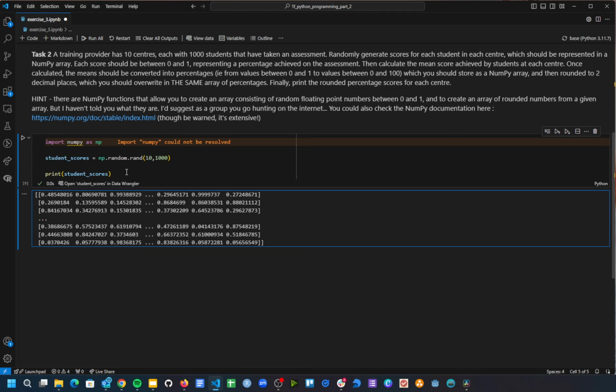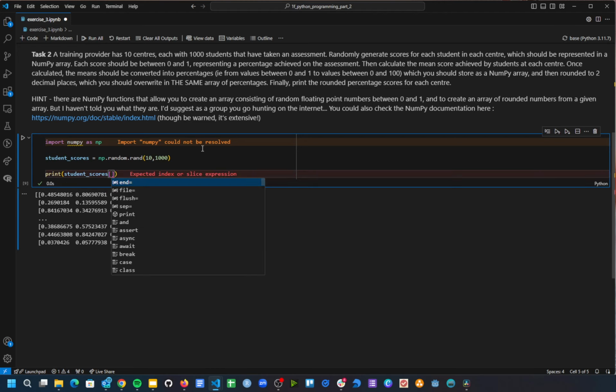So hopefully there are some additional arrays here, and these dots in between again are saying, well, you've got 1, 2, 3, so many, and so on, up for student scores. But you can see that we've got these decimal points here. We've got numbers that do look like they are falling reliably between 0 and 1. Let's just play around with this a little bit more.